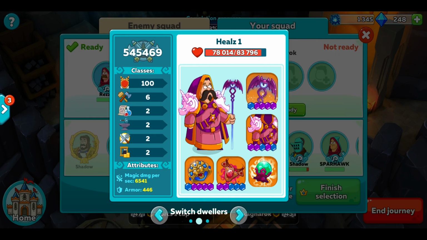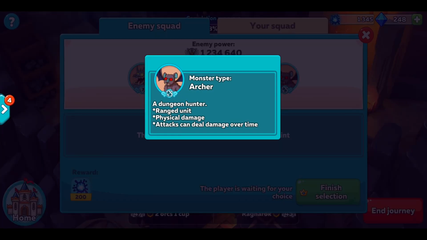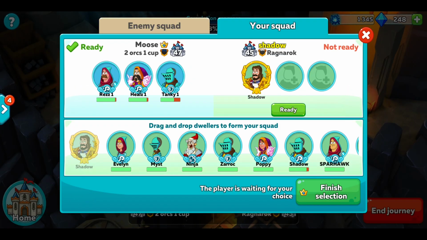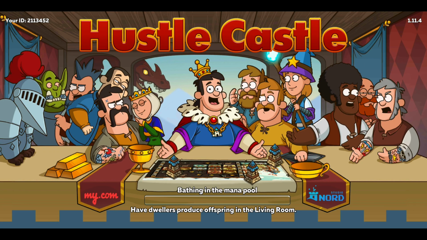So once again, he's got a res and a heal and a tank. So I won't be taking my tank. Always check out who you're fighting. There's nothing really special here. He's a ranged unit again, so once again I'll chuck in a res and this damage heal mage. He's got a tank, I don't need to throw in a tank. And I don't like archers.